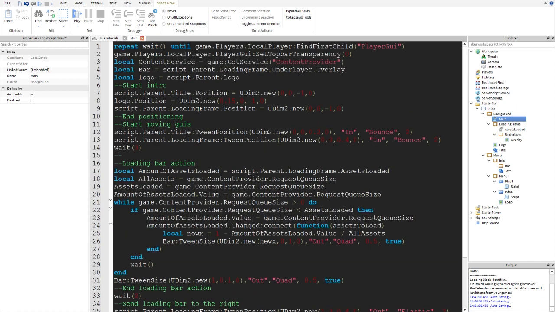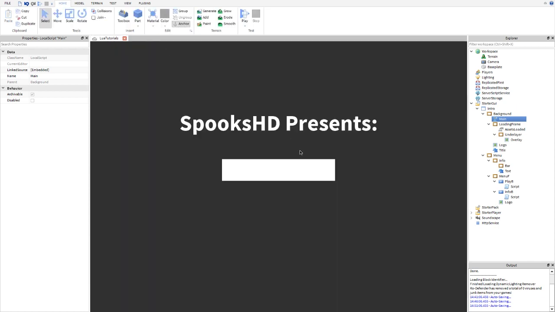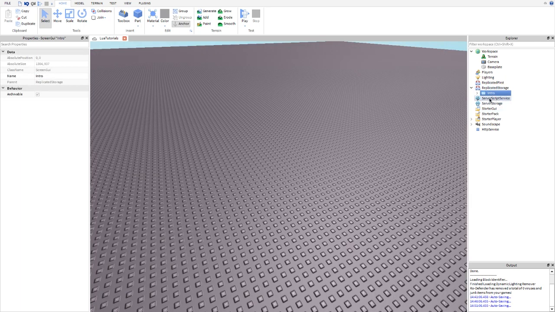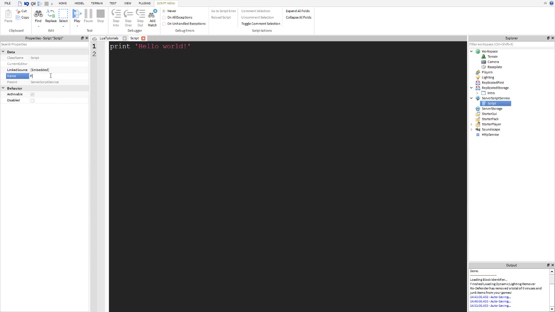So this is a bunch of code here, and now we can put this in ReplicatedStorage, and we're going to insert a script into ServerScriptService. I'm going to name this PlayerJoin, and this is just the easiest part.